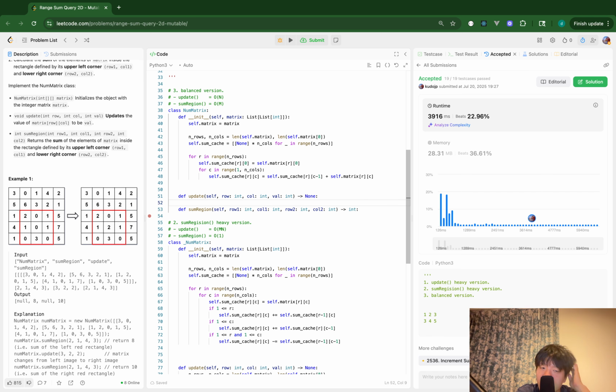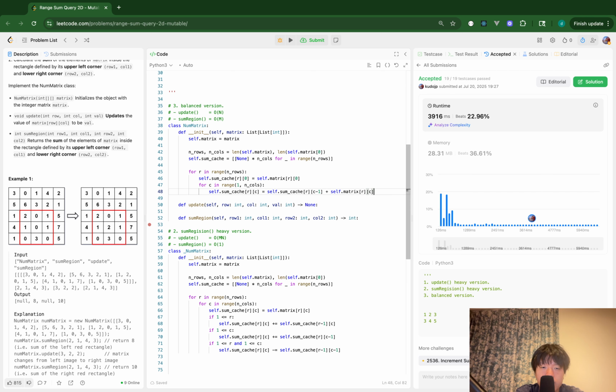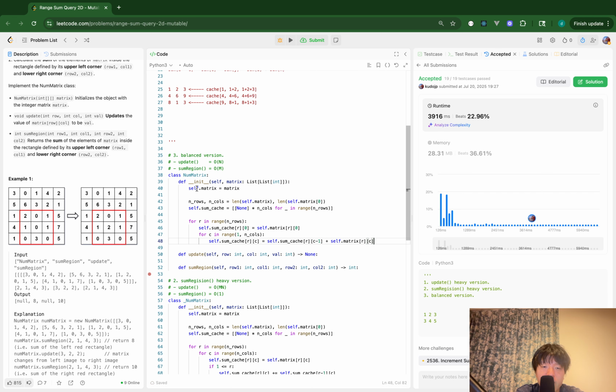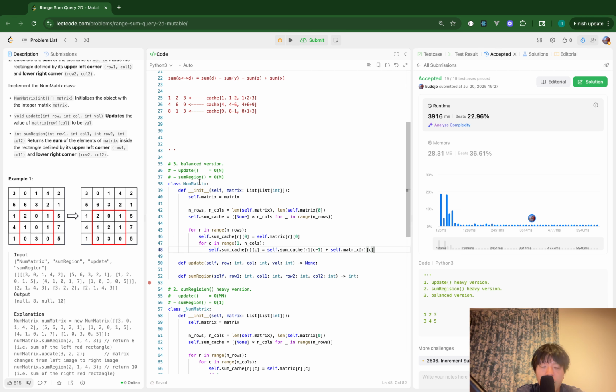Now I will do the update query. So here, what I will do is, number one, update the original matrix, and number two, update the cache.